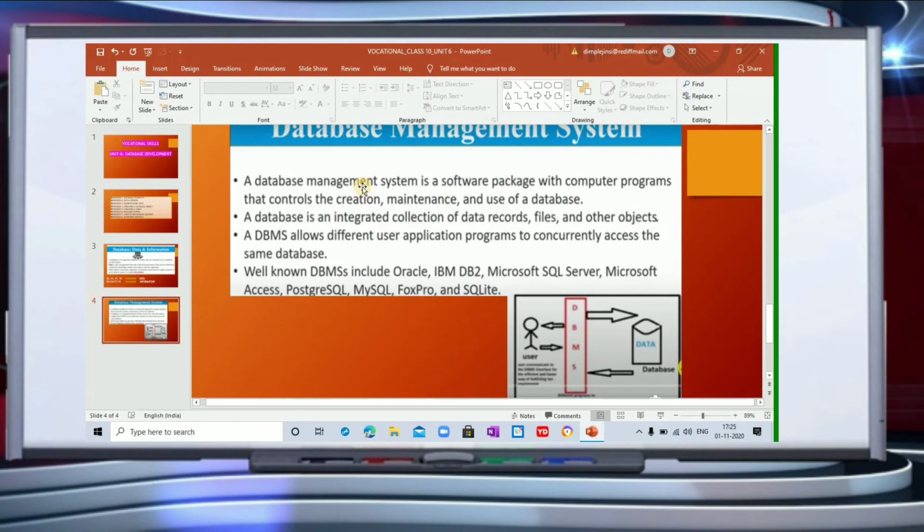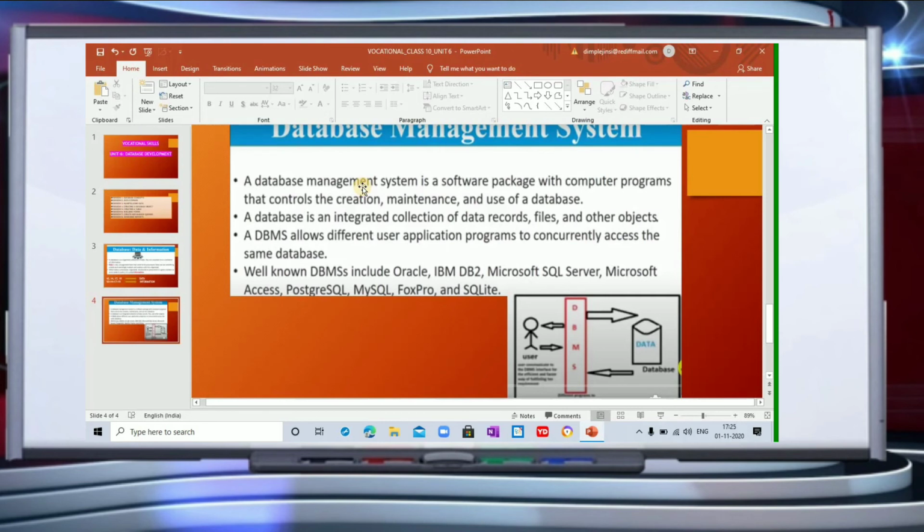It is a structured collection of data held in computer storage using tables, records, and fields, so that users and data handling applications can easily add, delete, edit, search, and manipulate the data. So a DBMS allows different user application programs to concurrently access the same database. So yes, definitely it saves our time and it saves our energy.